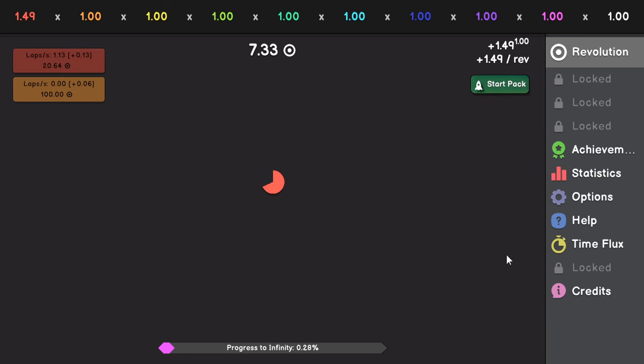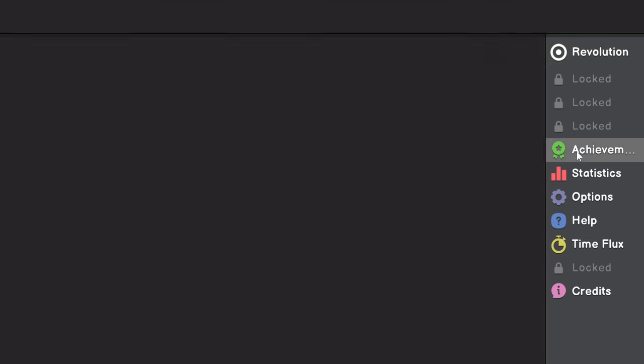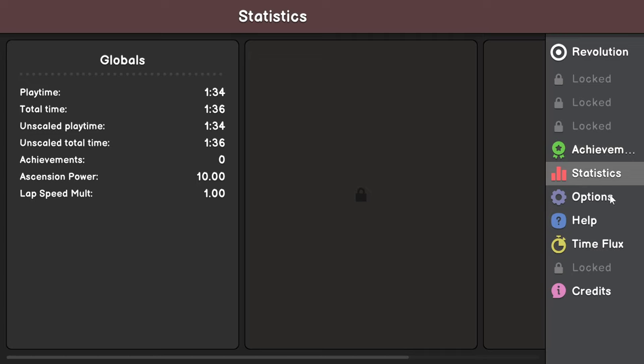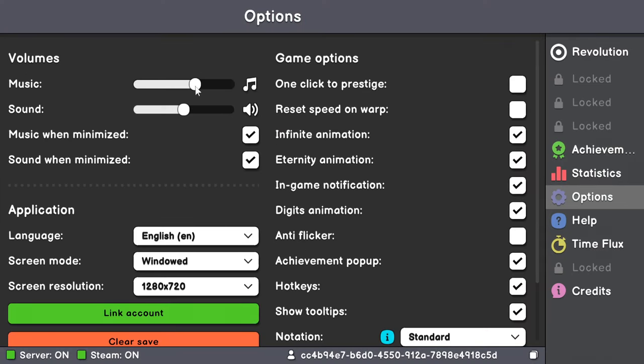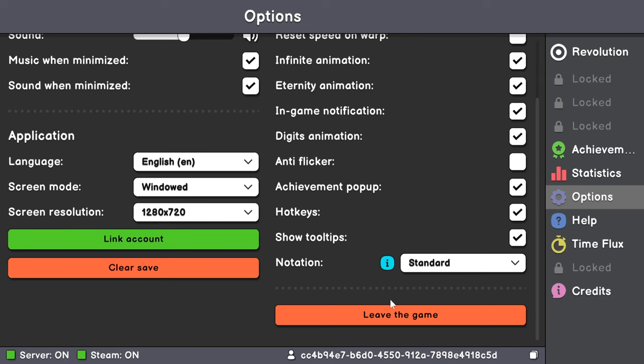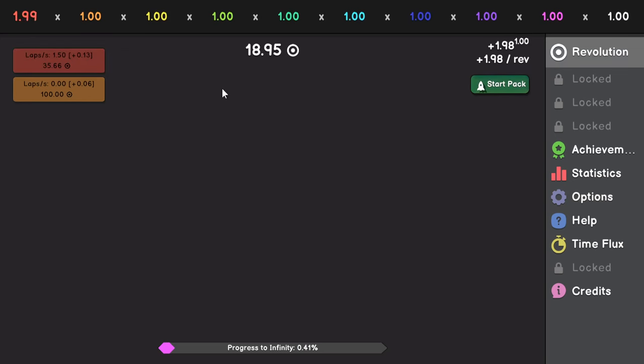So yeah, we will press B and level that up. And the revolutions are going a little quicker now. Getting 1.13 a second, so not too bad. There's a boatload of achievements, which you guys know I love my achievements. Got statistics here, options, a little bit of music, a little bit of sound. One click to prestige, infinite animation, eternity animation, digits animation, anti-flicker. Okay, we'll keep it standard for now. Cool, we'll just keep on buying, keep on leveling up our revolutions per minute.